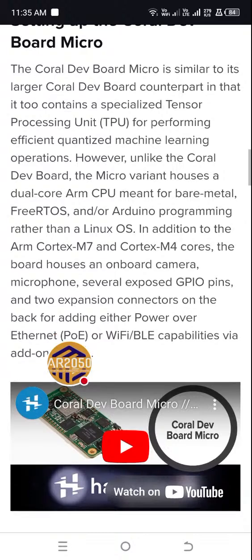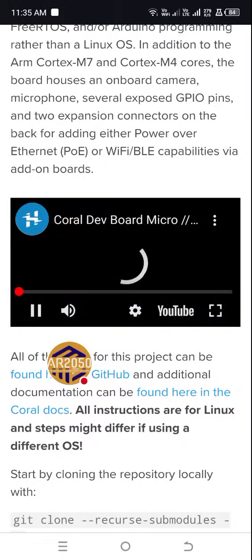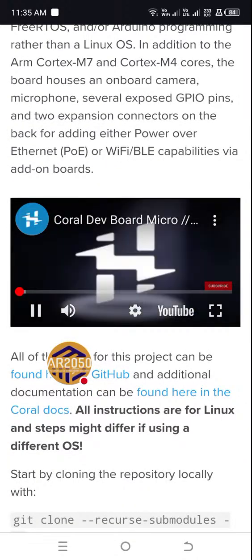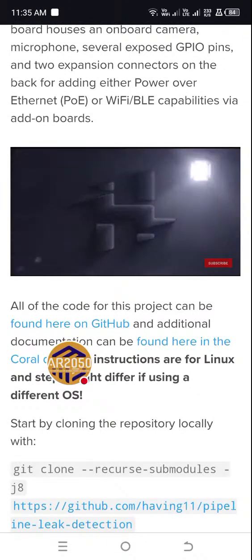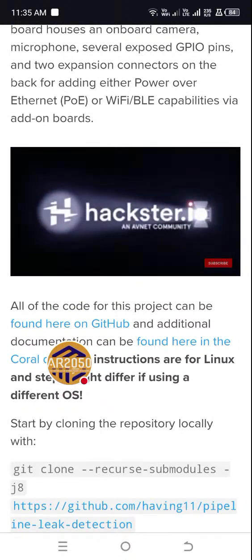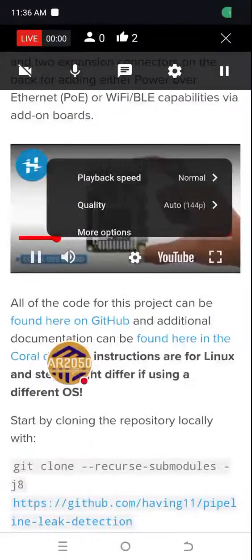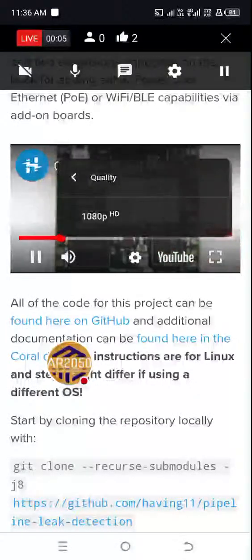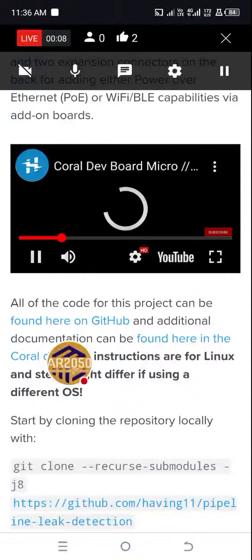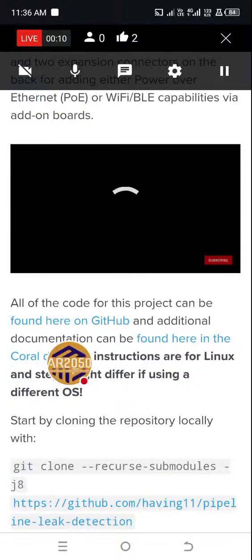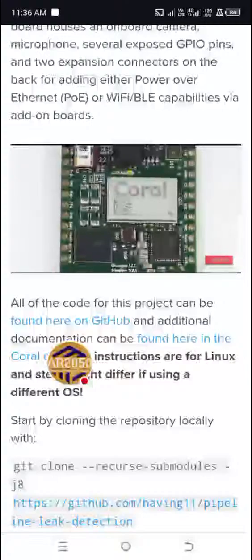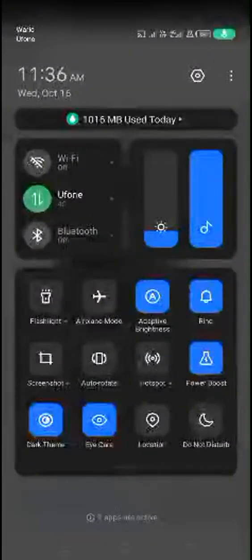To set up the CPU architecture beyond the CPU cores and TPU, the Coral Dev Board Micro has a schematic and flash memory for storing program or file data in 64 megabyte SDRAM.